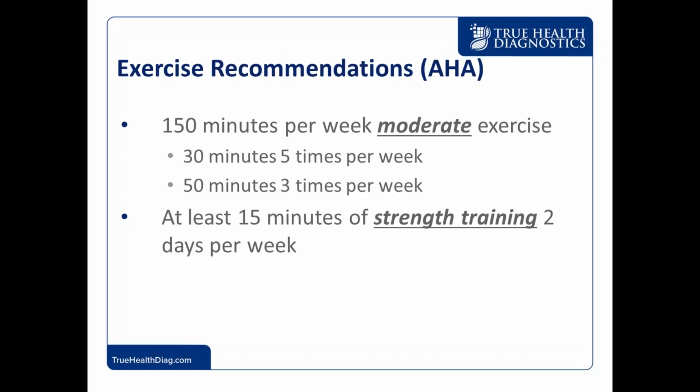So what are the exercise recommendations? These ones come from the American Heart Association, but also these are the exact same that the American Council of Sports Medicine would also recommend as well. And so it's 150 minutes per week of moderate exercise. And the key is moderate, because if you do more vigorous, it does cut down the time just a little bit, but most people really should be working in this moderate exercise intensity.